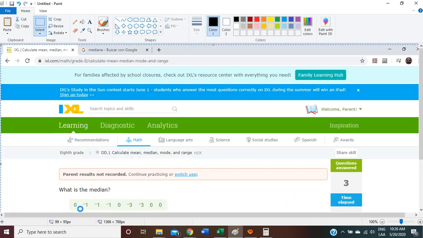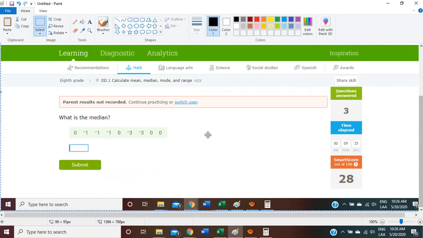Okay, again we are being asked about our median. So we have these numbers. What is our lowest number here? Be careful because we have negative numbers. Remember, negative 3 is lower than 0. Okay, is lower than even negative 1. So we just write the number. We always have to start with negatives, and if we just see the number with a symbol, we need to start with the highest.